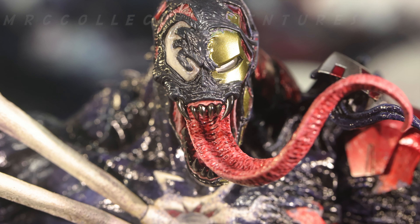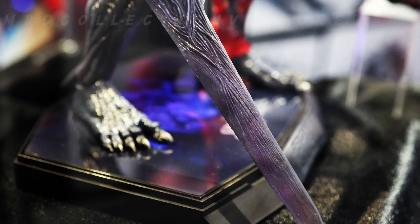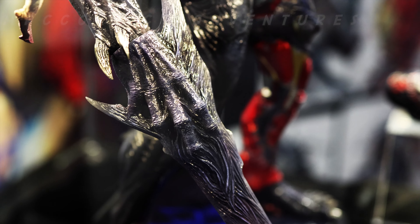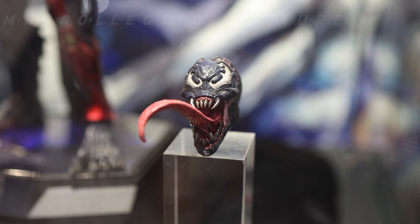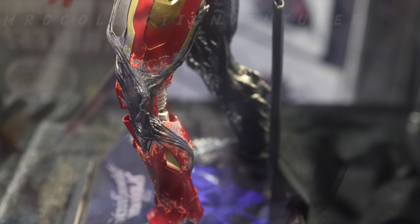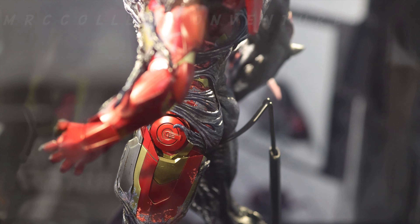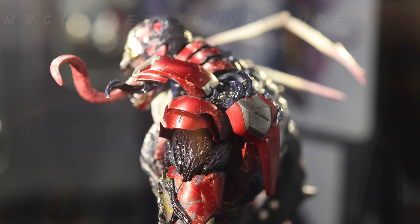As I said, something new. For the exclusive version, you get a nice symbiotic sword, and they also added an extra head for Venom. I still prefer the original Venom head combined with the Iron Man head on the body with the armor — that's fine. I just wish they made the body a bit bigger and bulkier, even if Iron Man is bigger inside the suit.